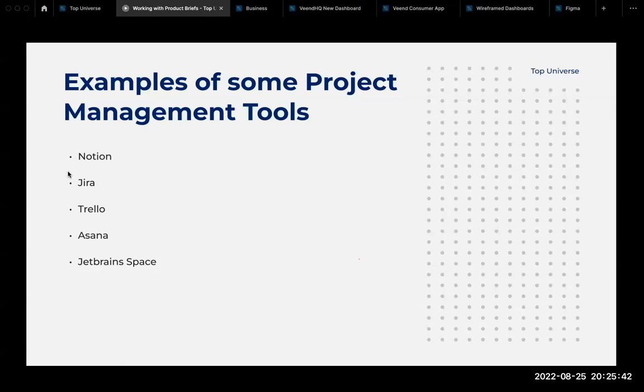Now I'm a PM, and let's say someone out there is a designer. I assign tasks to you on Trello. I assign tasks to you on Asana, on all of this, even on Notion. I assign all these things to you on that platform. So once you come there, you just know, just like on WhatsApp, if someone tags you, then you see it. There's a way to notify you that you have been tagged somewhere. So from there, you just go there and check. That's the same thing that Asana, Trello, and all these project management tools do.